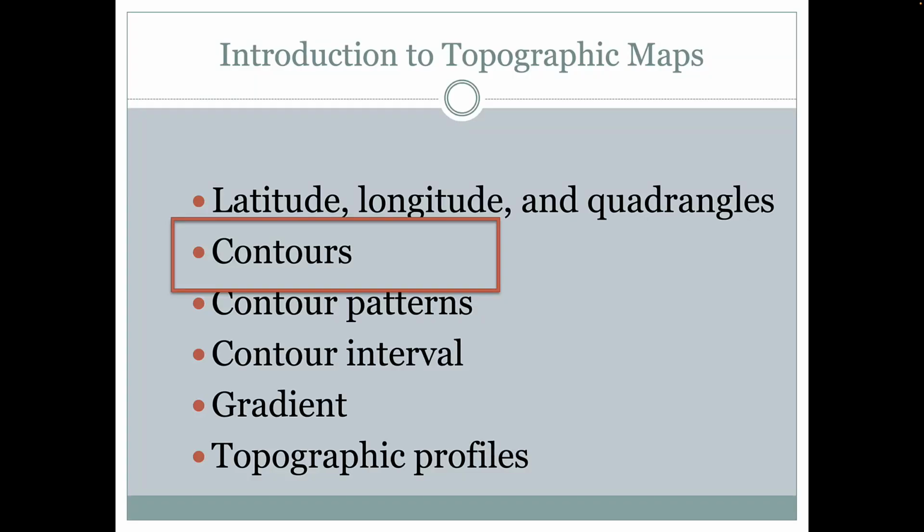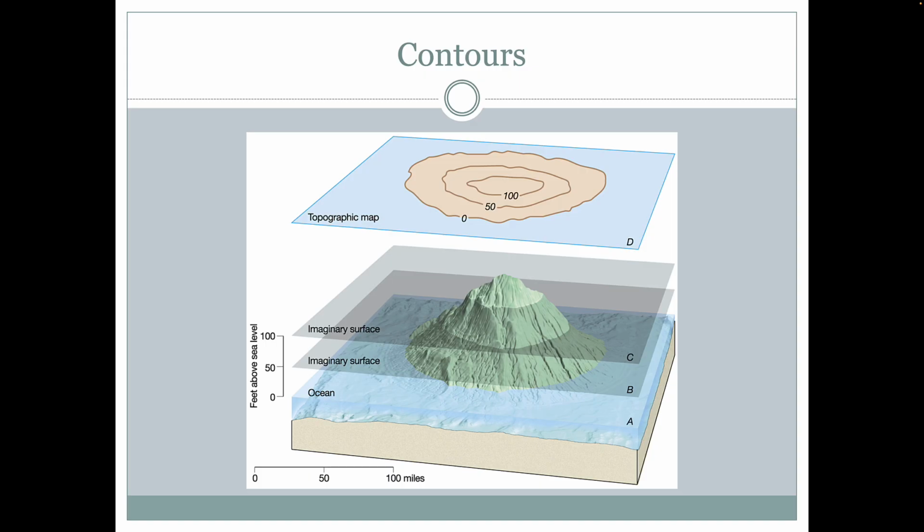Let's talk about what contours are on a topographic map. Contours are the way that we show data related to elevation values graphically on a topographic map. And the way that we do this is by drawing lines onto the map. And these lines are drawn so that each line follows the same elevation, in this case, all the way around an island that this zero line would mean we're right at sea level.